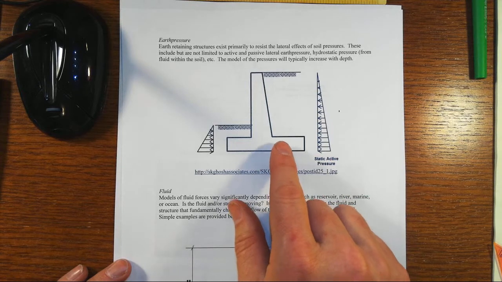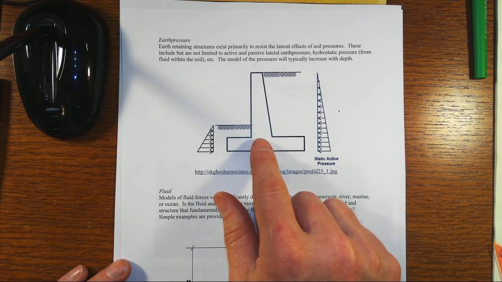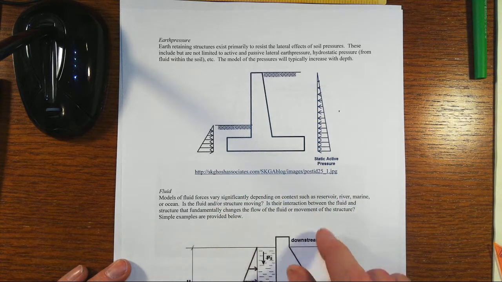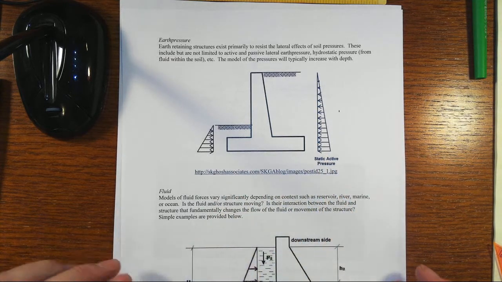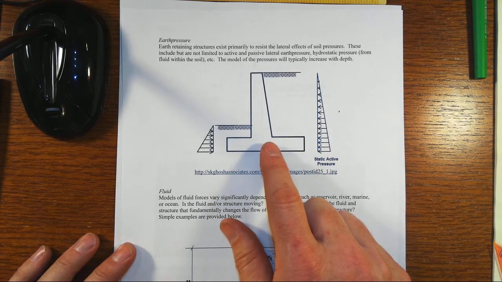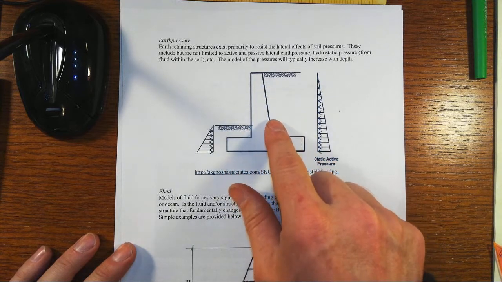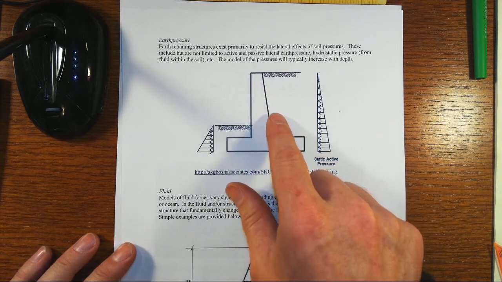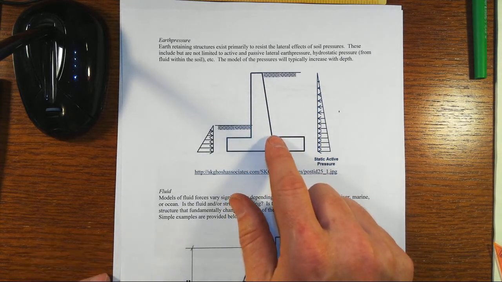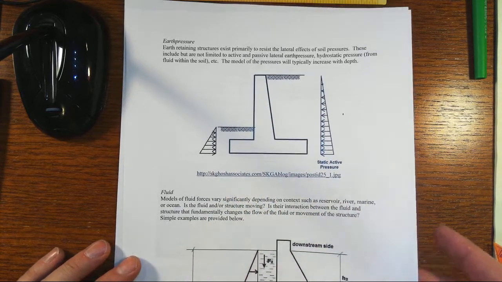The structural person will then be interested in how to proportion and design the wall itself to resist these soil pressures, these lateral pressures. These walls also have pressures from not just the soil, but if water builds up—and that's not a good thing, we try to design the system so that doesn't happen—but if water builds up, hydrostatic pressures can be quite significant.